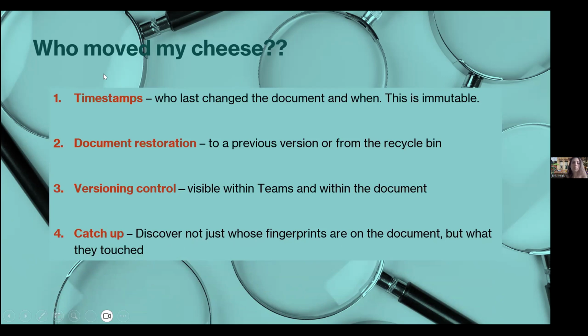Yeah, so Catch Up is not just saying so-and-so changed this document at this time and this person changed this document at this time. It's actually giving you the content of that change. It's showing you piece by piece, and this goes across any Office document. So Word, PowerPoint, even Excel, which parts of the document were changed and what they were changed to.